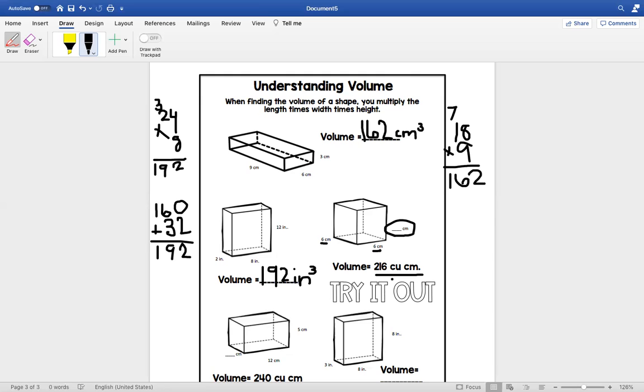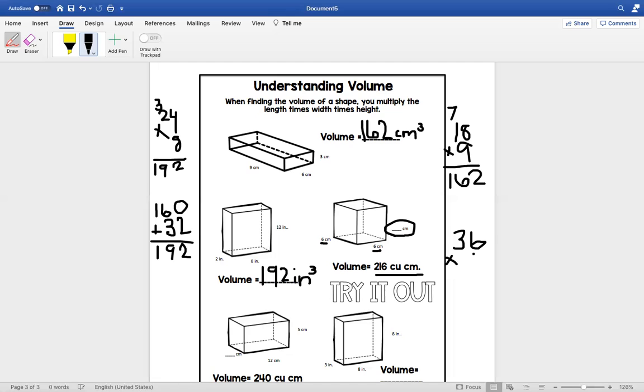I know that my number has to end in a 6, so I'm going to think 6 times what would give me a number ending in 6. So that'll give me a good place to start. I know 6 times 2 ends in a 2. 6 times 3 ends in an 8. 6 times 4 ends in a, absolutely. 6 times 5 ends in a, yep, so still not what we need. And 6 times 6 ends in a 6. So I'm actually going to start with 36 times 6.